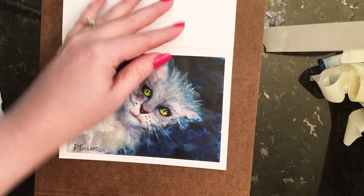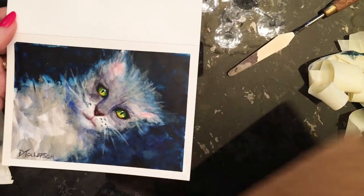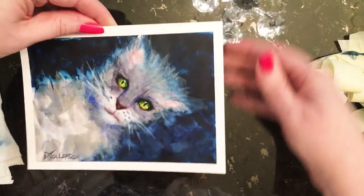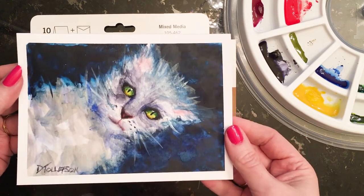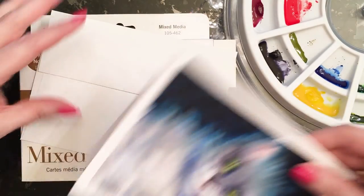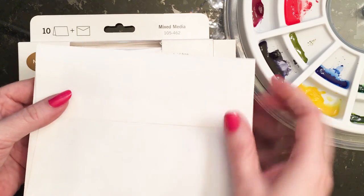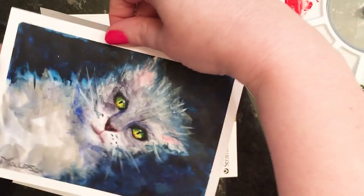I'm very happy with how it came out. Just a little pinch at the top to the edge and now it's ready to write a sentiment and send to a family member or friend. I'm really excited about how that silver calligraphy ink came out — this is my first time using it and I love that silver sheen. This little five-by-seven comes with 10 envelopes and 10 cards. I want to thank you so much for joining me today — until next time, this is Dina Tollefson, and all my best to you! Bye-bye.